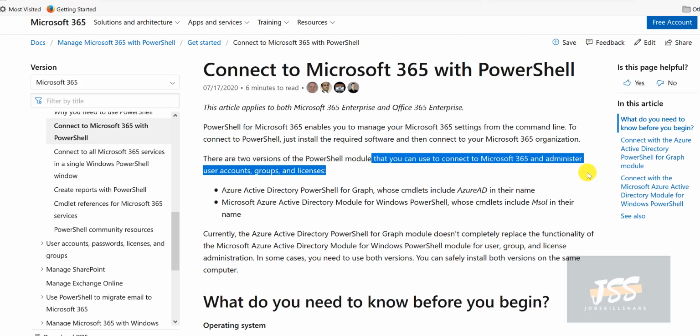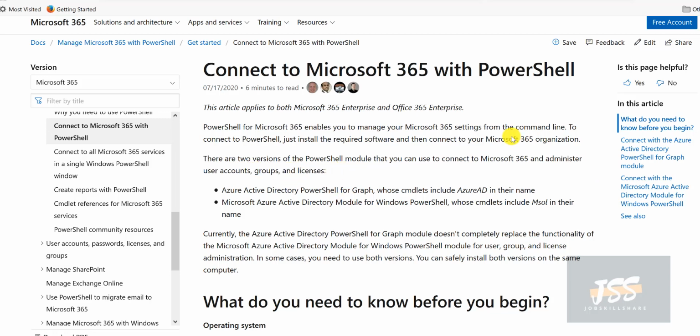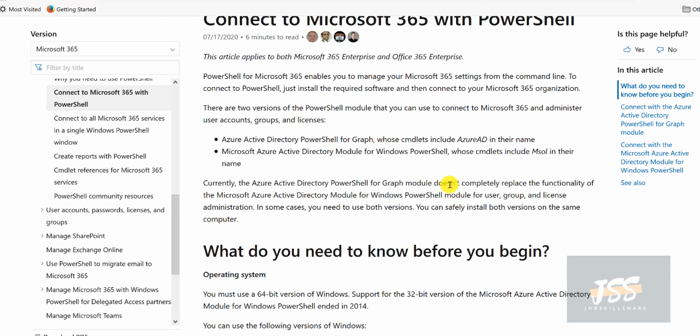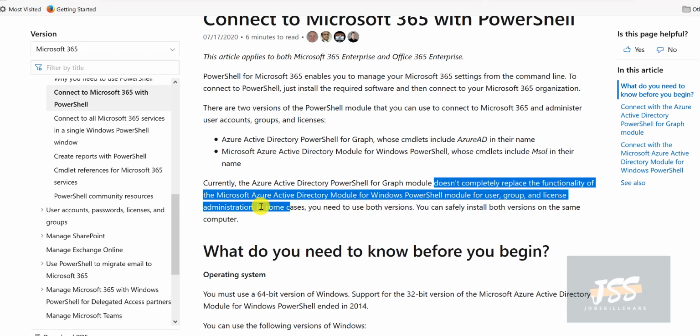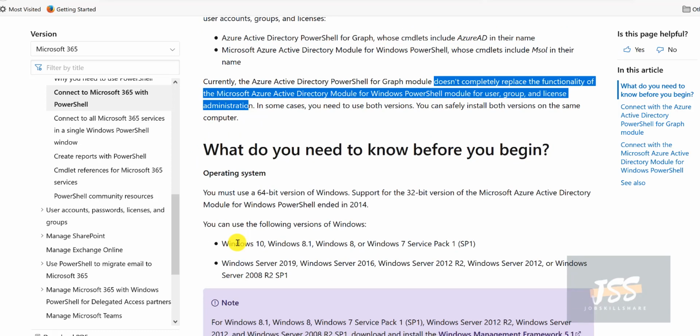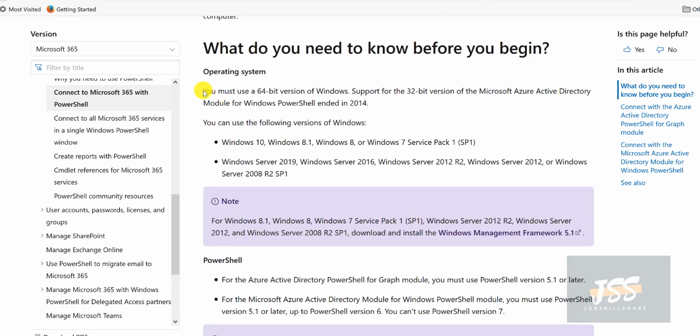So here you can see that we are given some information that if you use the Active Directory PowerShell Graph method, then there are certain things available. And then there's another way of doing things in Windows PowerShell, which you will see. I will be using both examples, so it's very important for you to understand these. If you are new to IT and you feel like this is just too much for you, just copy and paste things and try to do it once and twice until you really get a hold of it. Do not take stress, because like I said in the beginning, this is not something expected from an entry-level person. But if you know it, it just makes it easier for you.